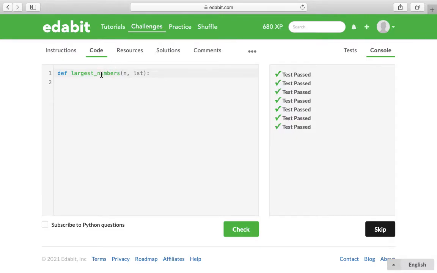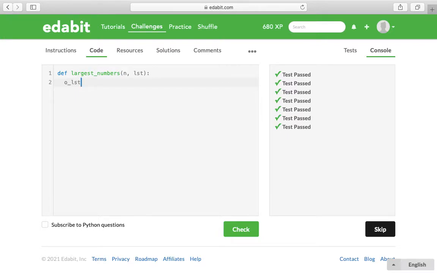So, as always, Edabit gives the syntax for defining the function, the name of the function, and the two arguments it takes, which is n, the number of large numbers that they want, and then the list of numbers. What I did was create another variable, and I just called it olist, underscore LST.